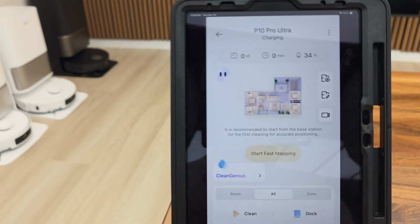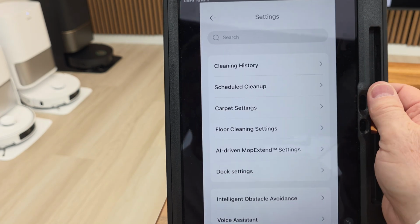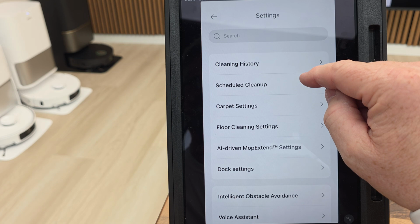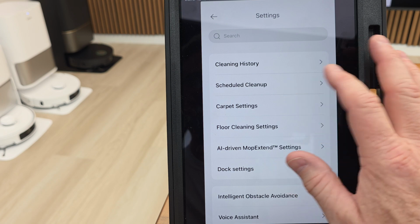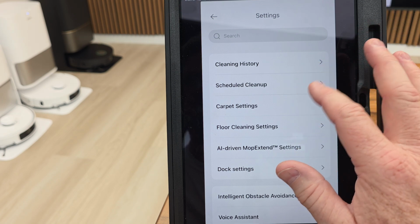let's go through a few settings real quick, and you can always change these later. Hit the 3 little lines up here. Clean history, that's where you're going to see how it's cleaned up. Schedule, this is super important. Put it on a schedule. It's limitless what you can do. You can have it mop one room one day, mop another one the next day. That's the number one recommendation I tell people for robots. Put it on a schedule.